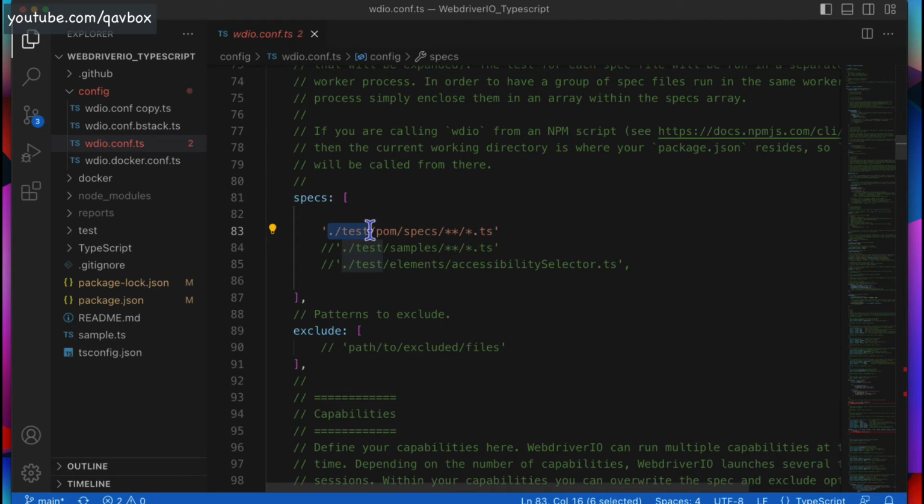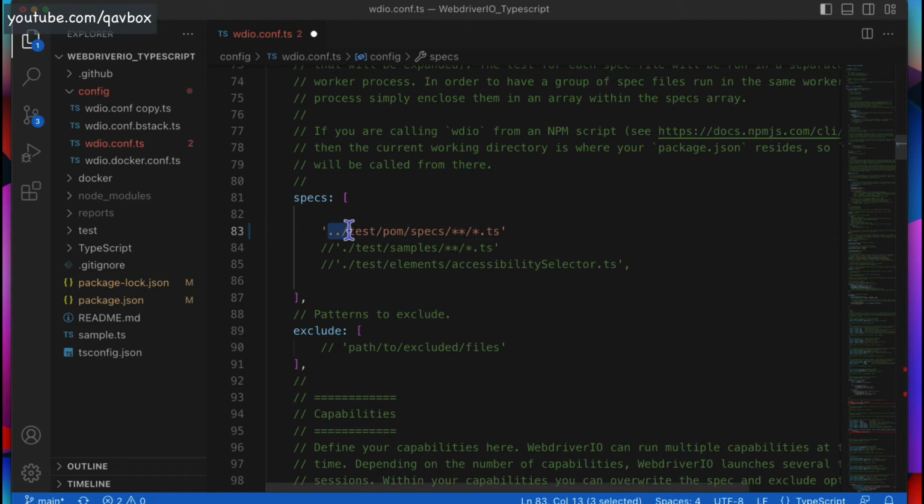Now if I am taking ./test, it means that it is trying to identify it within this location first. The test folder is not present here, so that's why it is recommended to use double dot. When you say double dot, you are coming out of this config directory, and then your root directory comes, because we will not always keep our config files in the root directory. In our previous session we saw that, to make it clutter free, we are keeping it inside a config directory.